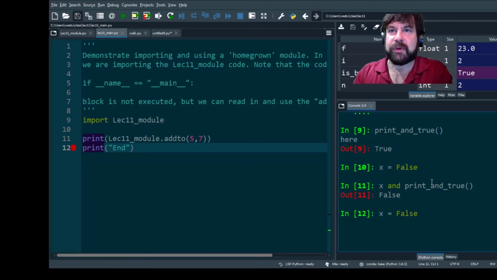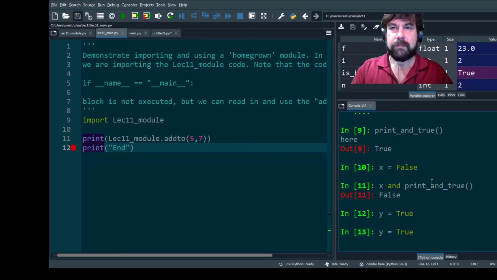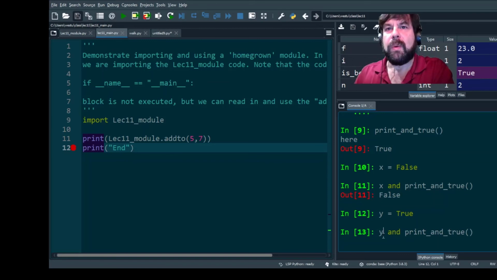On the other hand, let's set Y to be true. If we execute Y and increment_and_true, Y is true, so it can't make a decision just based on the value of Y alone. So it has to execute this part of the expression to get the value, and we should print out here.